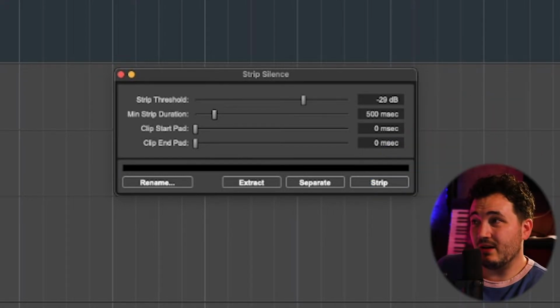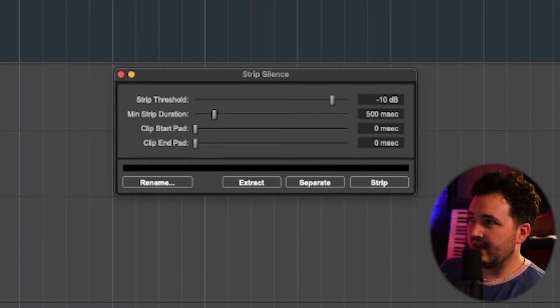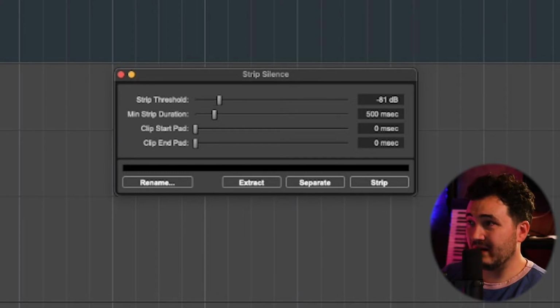Let's say I want to get rid of any silence that's under 29 dB, or let's say I want to keep most of the silence in between. Maybe there's a tape recorded thing happening, and so I want to raise the threshold and keep as much of the silence as possible. So you can play with the threshold across the entire selection of what you have selected for your audio here, right? If I need to get even more specific, I can use this milliseconds threshold here.